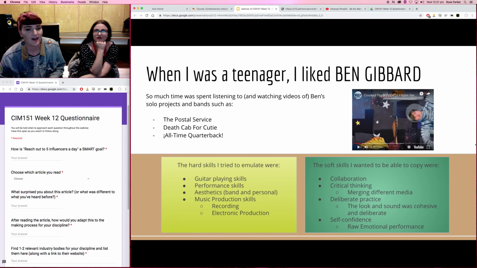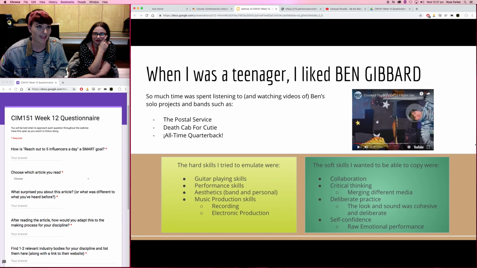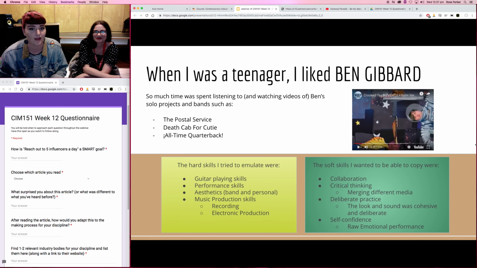So a couple of things that I really kind of idolised about him was his guitar playing skills as a basic level thing. He played guitar. I wanted to learn how to play guitar. The performance aspect was he's a quite weird, awkward, nerdy guy to look at. But when he gets on stage, and I've seen them play multiple times as a teenager and now, he's the type of dude that comes completely out of his shell and throws his guitar across the stage and is this really intense personality, which is really appealing to me because it's the type of artist that I want to watch because I don't know what they're going to do next. So that was really exciting.